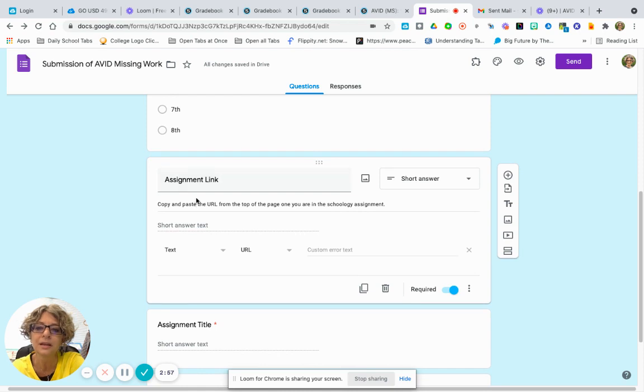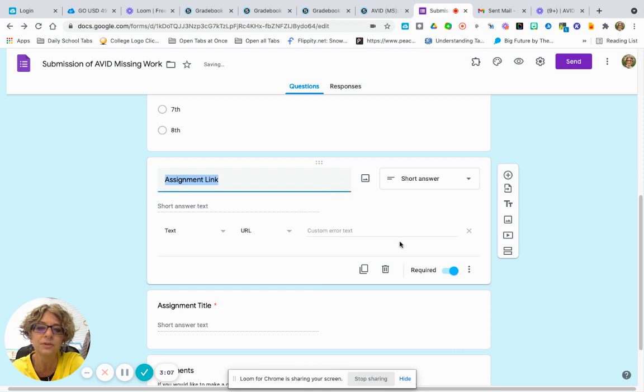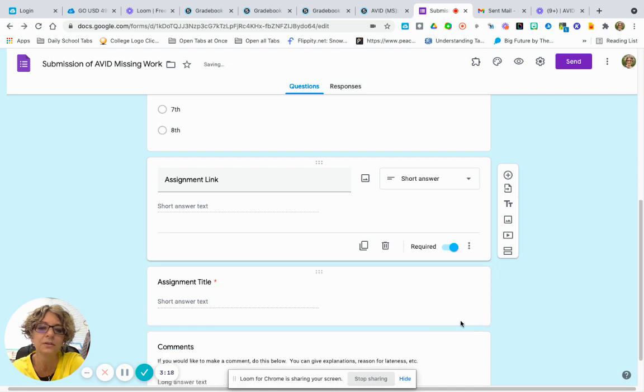Under assignment link, there are 3 dots here. You know how you can make a question required, which this is. I can click on these 3 dots, and I have both show description showing. If I take that off, you can see the little directions are gone. And right here, now I have to rewrite the directions. It won't bring it back to me. Response validation is like proving that it's the right thing that you want. So I'm going to click that off as well and just make it a whole normal question. This is how it normally would be.